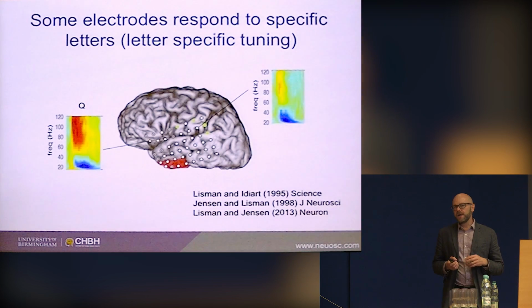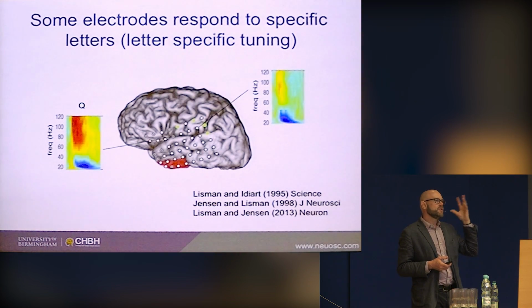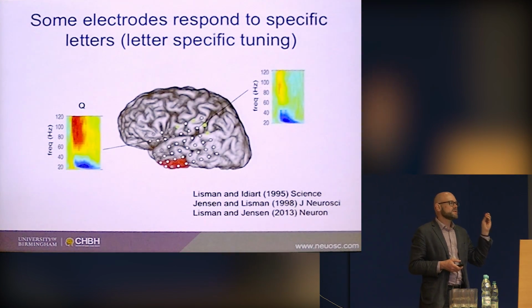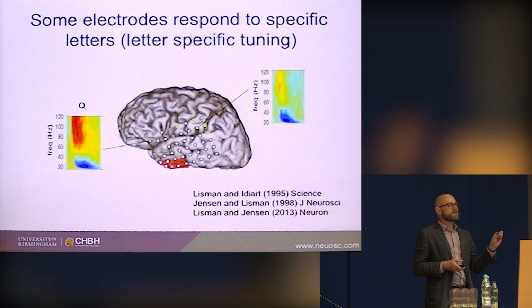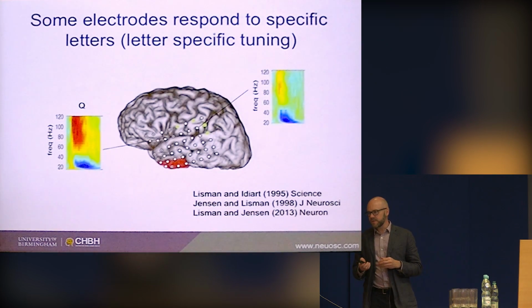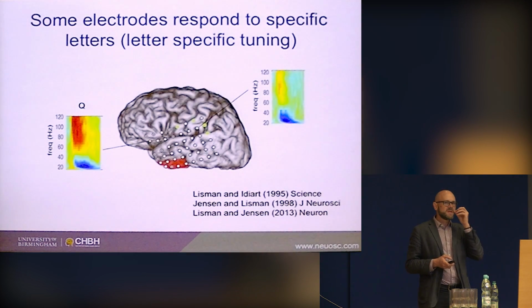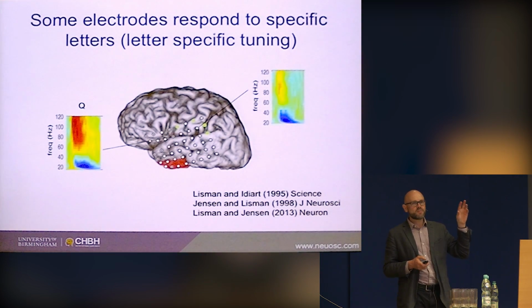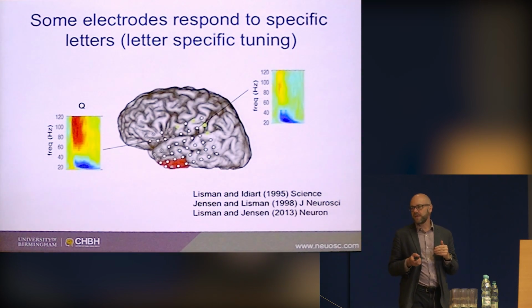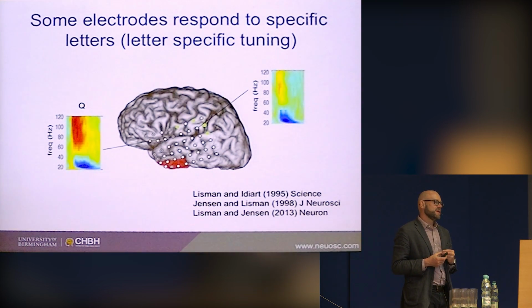And what Josh has been able to demonstrate is that when looking at ECoG data in the human working brain, there are some electrodes that respond selectively to different kinds of letters, right? So you might have one electrode, as you see here, that really responds to Q. So when Q is being presented, you see this broadband gamma activity spanning maybe from 80 hertz and up, as you see in the plot there, right? When you present another letter, you don't see this gamma band activity.